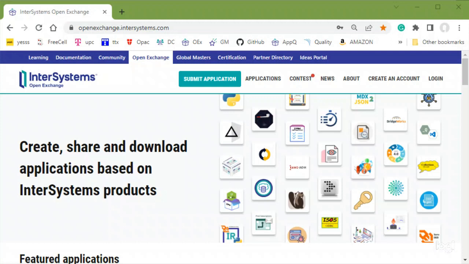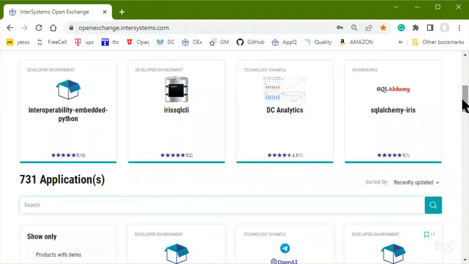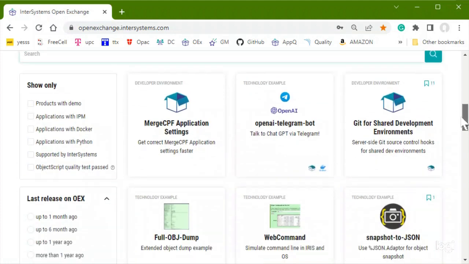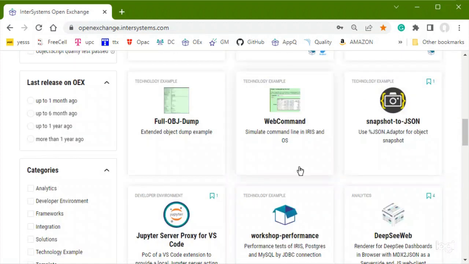When you start in OEX, you first enter the directory page, as I called it. Here you have an overview, the directory of all the packages that are stored in OEX. And you also have quite a large set of filters that you may use to find more precisely what you're looking for.